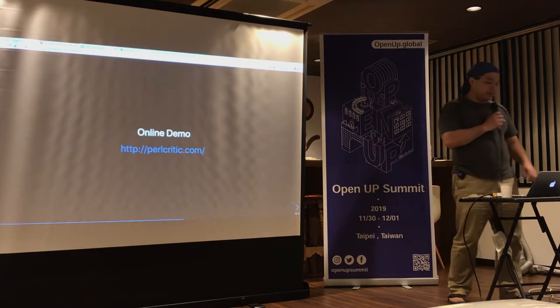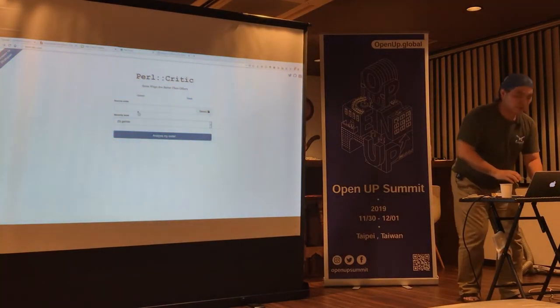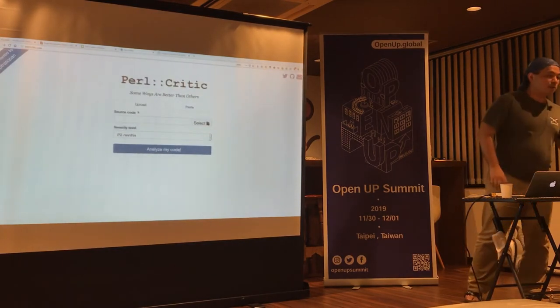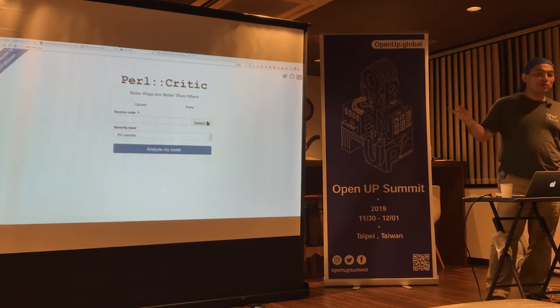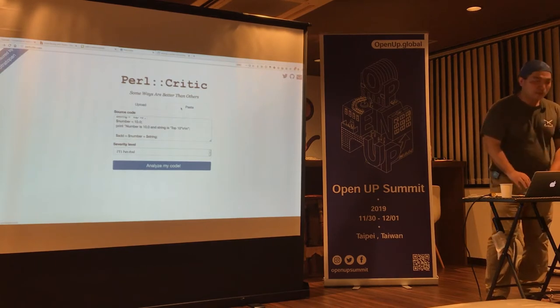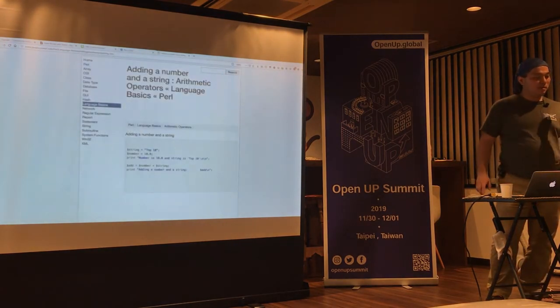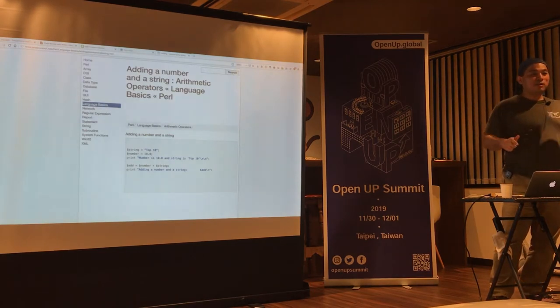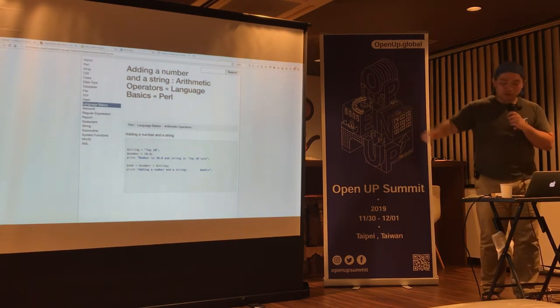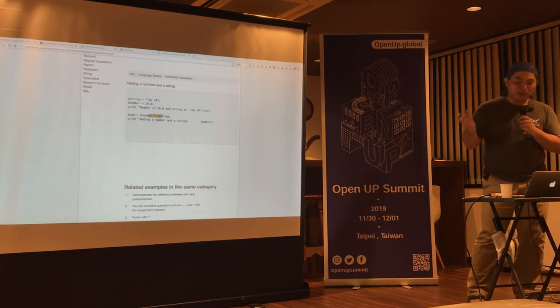I'm going to try to show a small demo. Okay. So here, this is an interesting website. I actually did not know about this until very recently. You can paste some Perl code in there and ask this system to judge the piece of code. If you Google Perl example code, you will find this website, java2s.com. I have no idea where they got these Perl code examples, but here's one. Can everybody read this? So this is trying to combine a number with a string with a numerical plot. It doesn't make sense to me, but they do it.